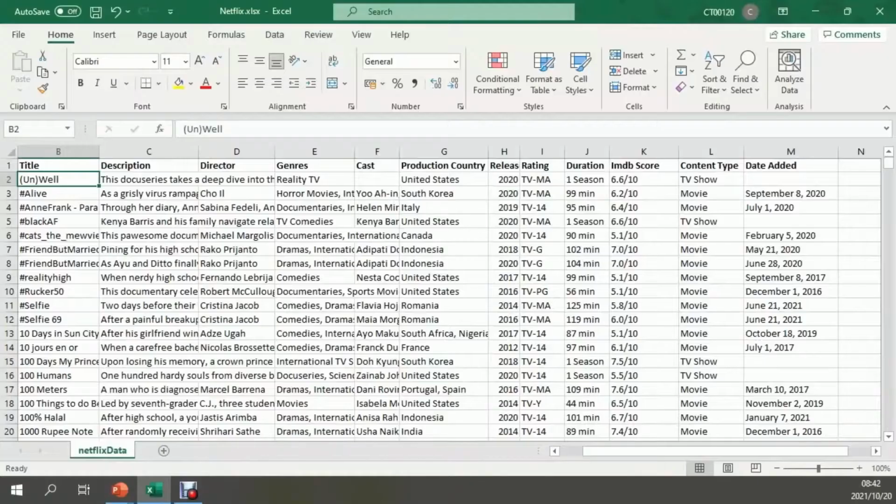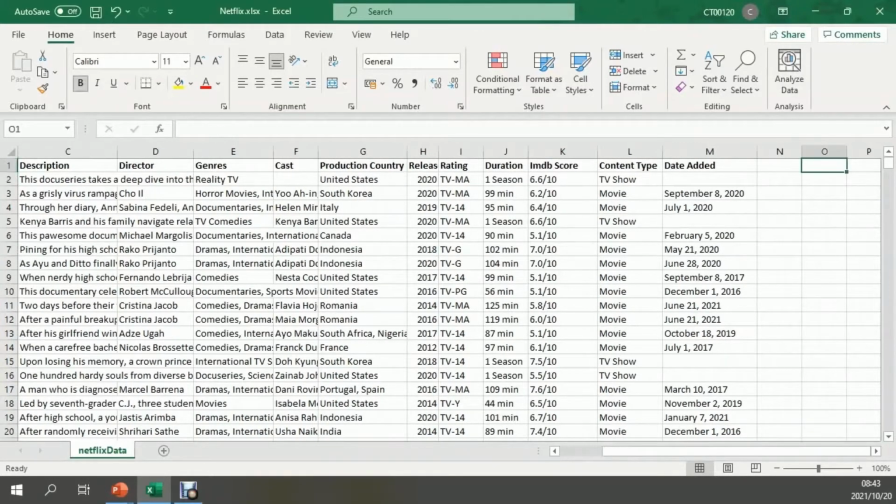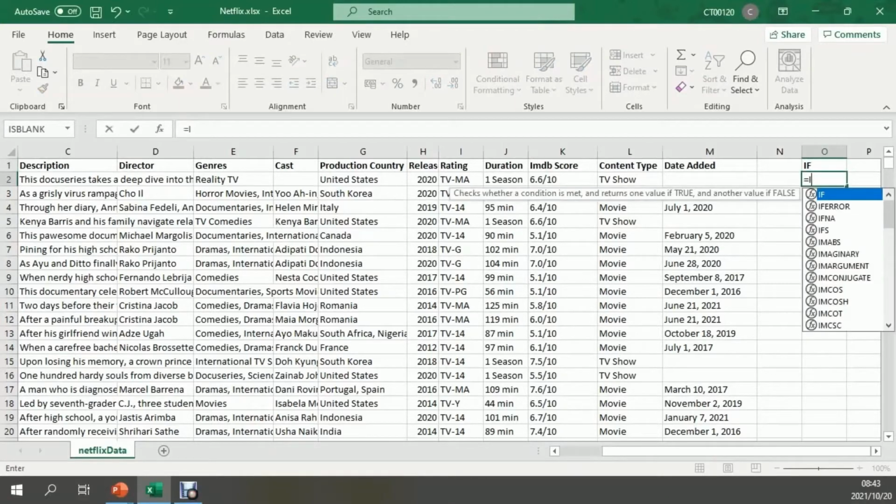Now that we've gone through a few more formulas, let's go back to Excel and see some of them in action. So as we said, imagine you had dinner with your friends and now you're trying to choose the movies which you think will be best. So we'll start by arranging the movies which were released before the date 2020. And you can do this by using the IF function. So we'll start off by creating a new column saying IF, as this will be our IF function. You can also create a personalized message for those movies which are released after 2022. Now this message could be watch, or you can have another personalized message stating discard or don't watch, depending what you would like. So here we go, equals your IF function.